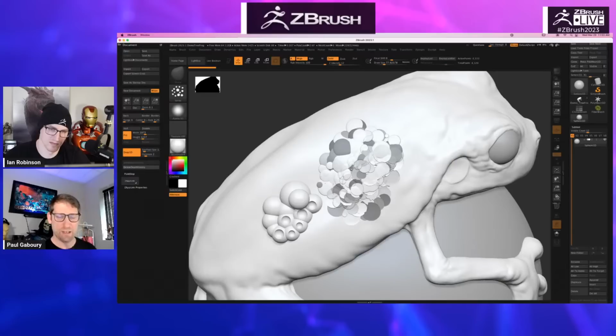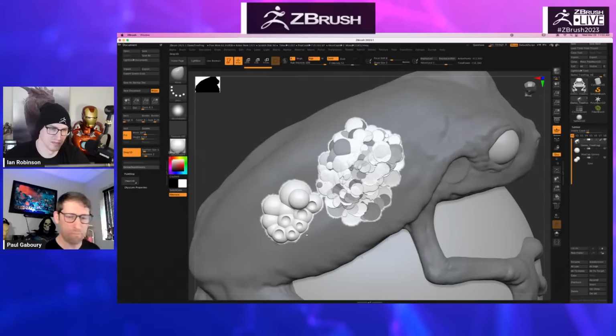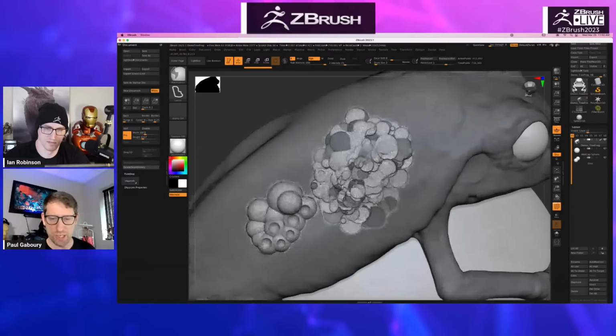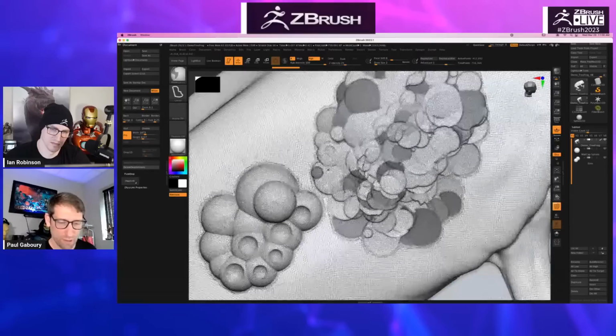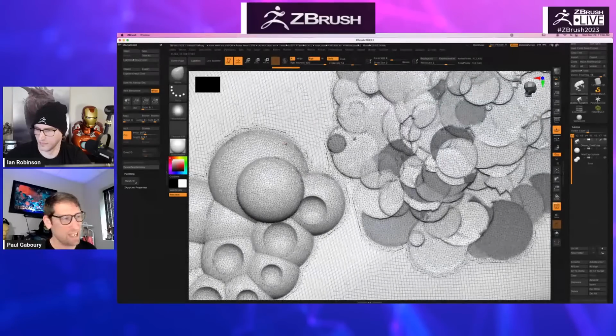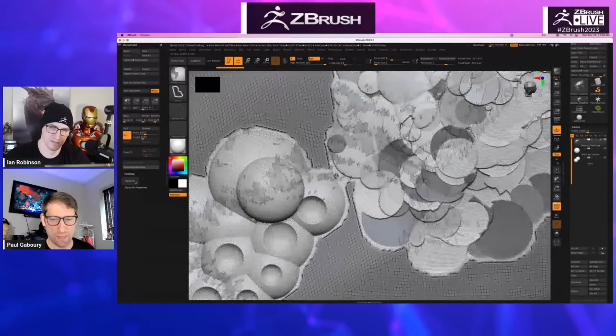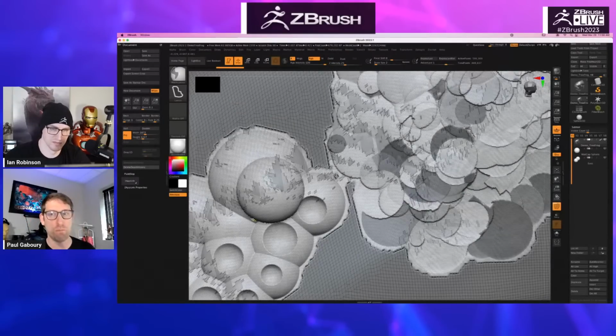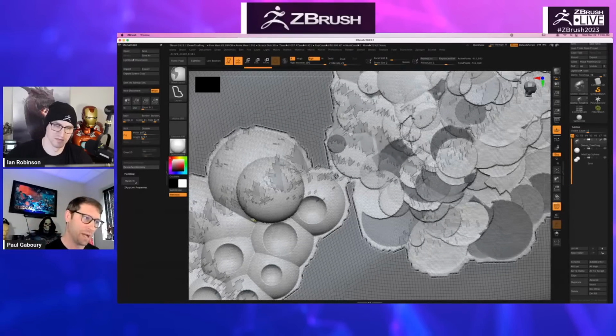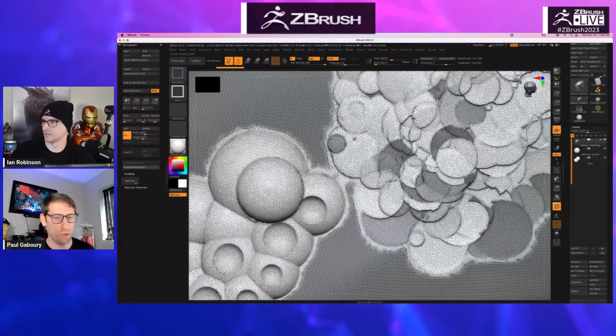And with the optimize, again, if I pick up, we're going to look at the topology. You can see here, I'll clear the mask. See the paint's coming through as well, but you can see how decimated it is. If we go back, there's with no optimization, there's with optimization. So when you turn on the optimize slider, we give you both. You as an artist can even decide, do I prefer the one optimized or the one not optimized? It really opens up the ability for us to experiment and try different things out.